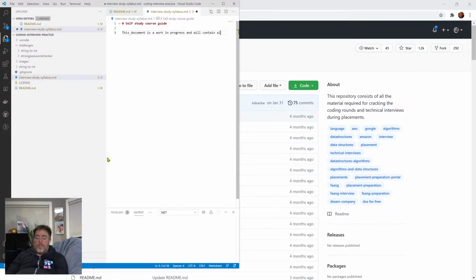Will contain all materials related to a recommended study path to go from experienced coder to FAANG interview passing megastar. Oh, so exciting.